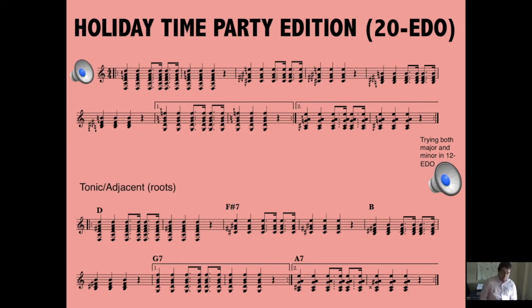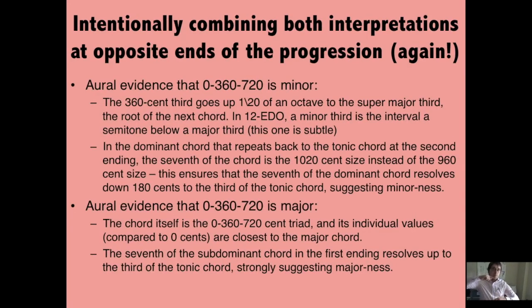So, that's very much done on purpose, because if you look in the G7 chord, as shown in 12 tone equal temperament, when it's in 20, that F up goes up to F double up in the D neutral chord. So in 12 tone equal temperament, you don't have a subdominant chord's seventh going up, and then that next chord is minor if it's the tonic. It's always major. So I'm providing different little clues within how the chords resolve.